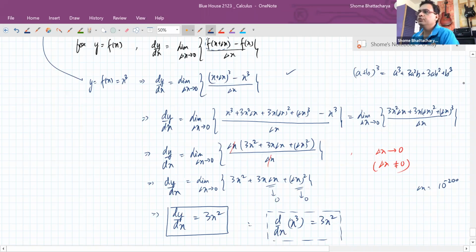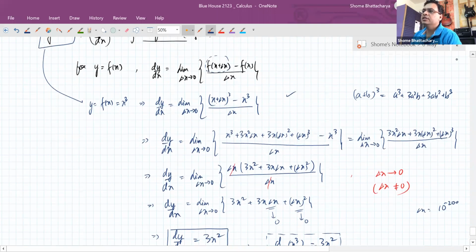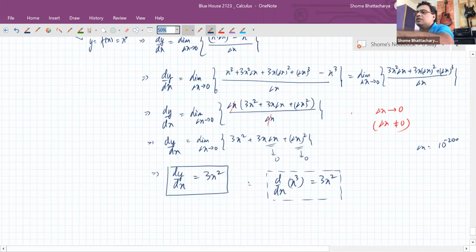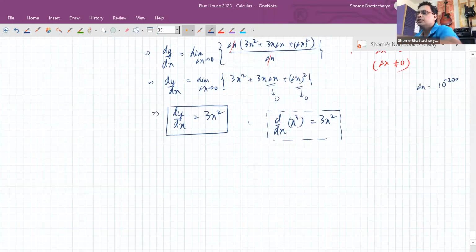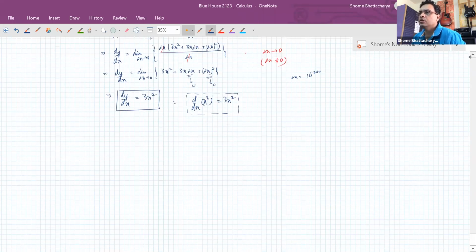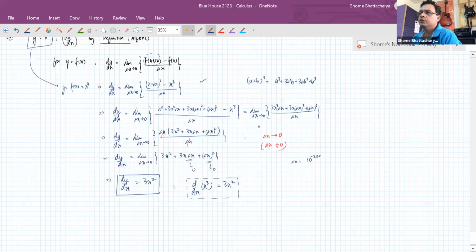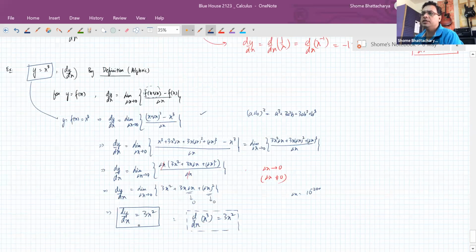Similarly, it would be very easy for you to prove that the differentiation of x square is 2x. But to prove that the differentiation of x to the power minus 1 is minus 1 by x square is a little bit more complicated, because it involves binomial theorem application for the power being minus 1 instead of the power being 2 or 3, which is something that we are familiar with. But a similar method exists for each and every formula of differentiation that we are going to study.